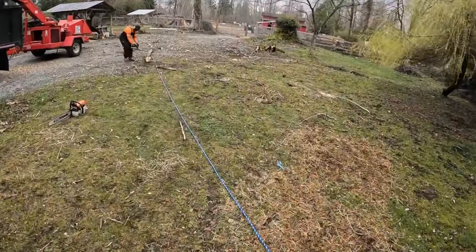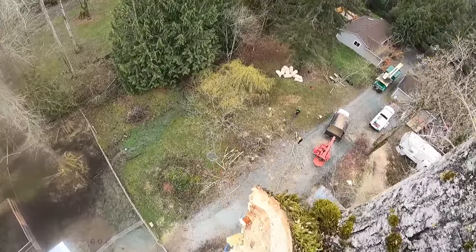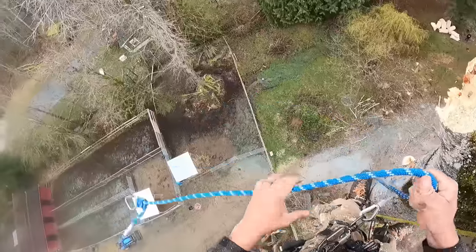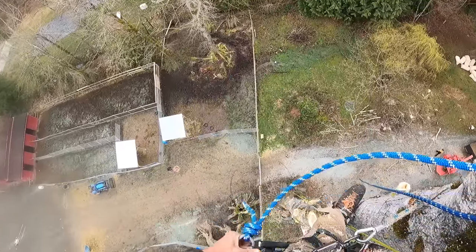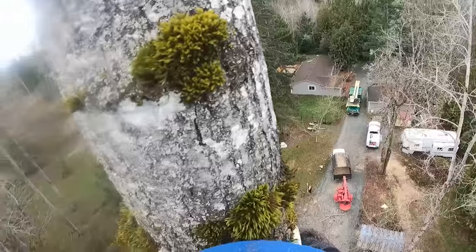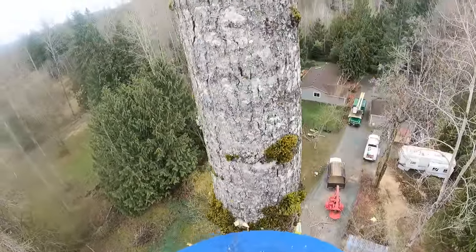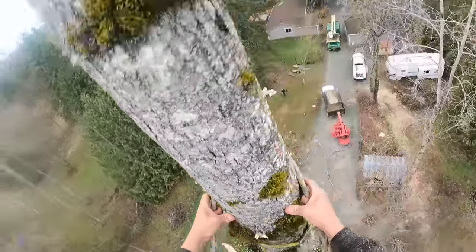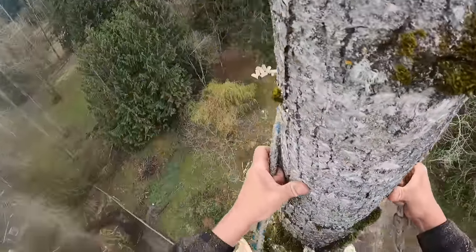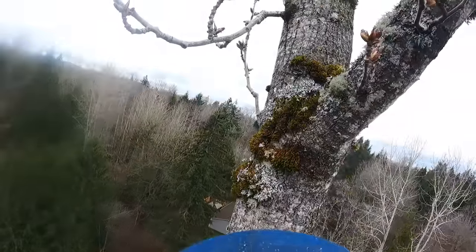What an awesome name. All right, I'm going to unhook the static zip line and hook it to myself. I'm going to go up and set up this GoPro ordeal on that one. It's final destination.